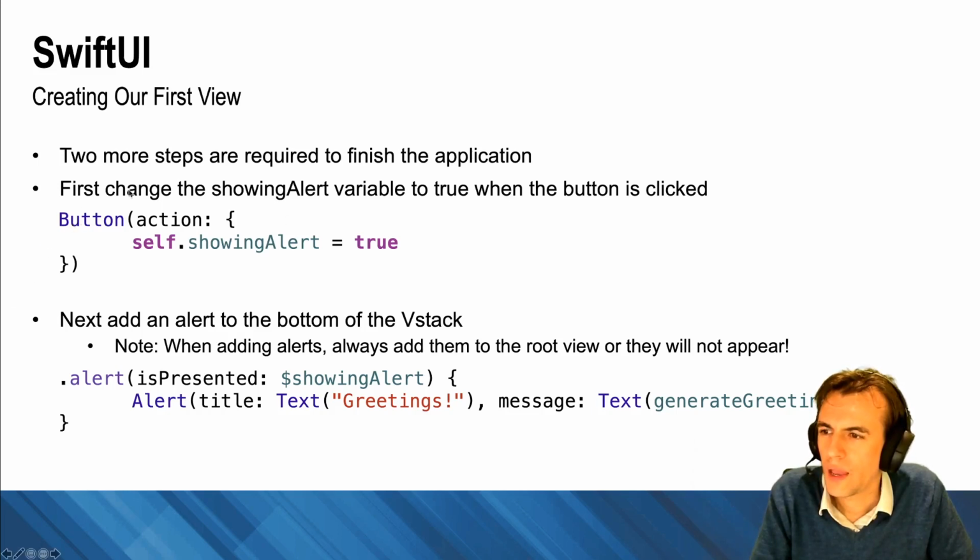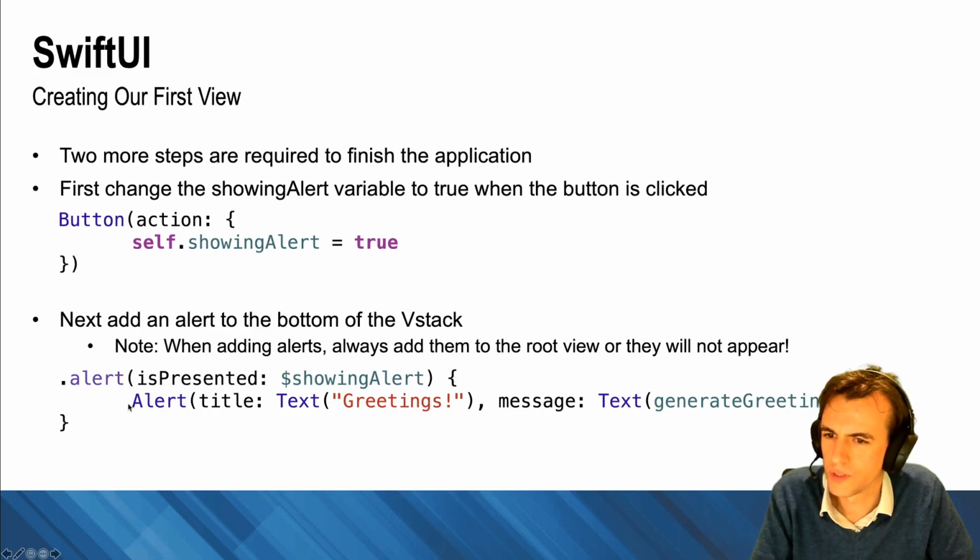How we're going to handle showing the alert is by just modifying part of the state of the class, just changing this showing alert to true, and then we can create an alert object, and this has an isPresented, and that is bound to the Boolean value showing alert, which starts out false, so it's not presented. If you ever set it to true, it means this alert is presented, and when you dismiss it, it gets set back to false. Right?